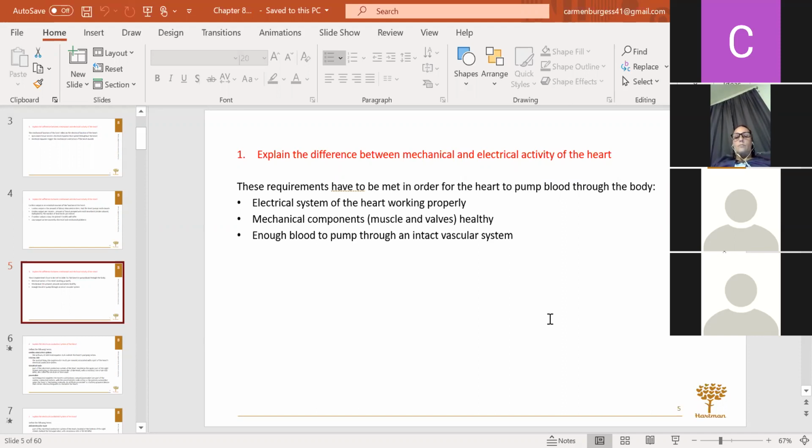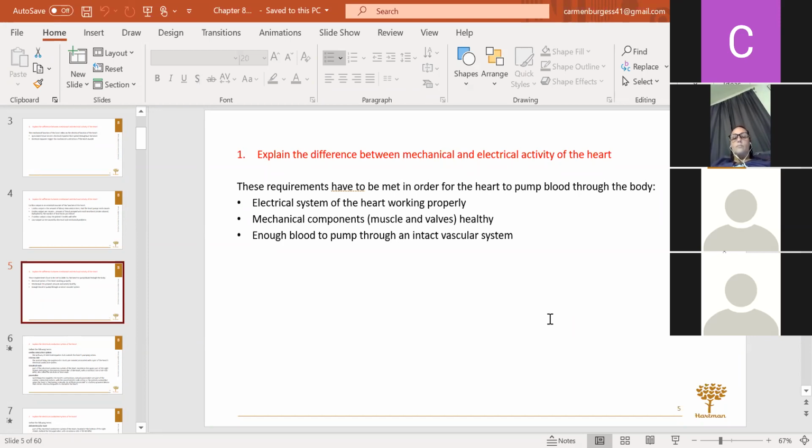So you have those two different things that have to happen in your heart for you to have good cardiac output, for you to perfuse, and that's why we talk about all the disorders. If you have congestive heart failure, what's happening? Mechanically, your heart is not beating right. It's not strong. It's not being able to pump that blood, so it's backing up. So mechanically, you have something wrong there.